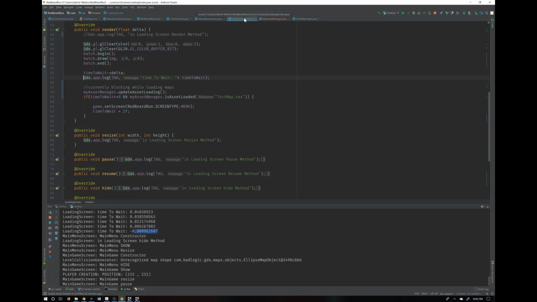Let's go to the loading screen and let's start adding those pieces.